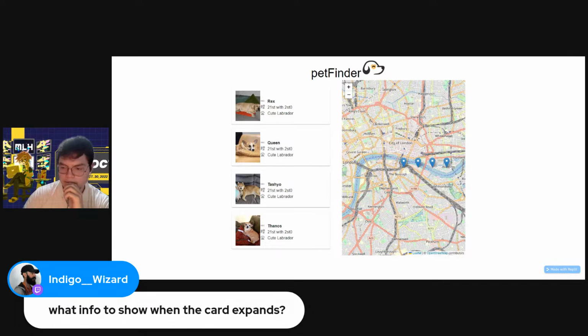What if it's shown for the card expand? I think the info that was going to show up was some more photos of the pet and also some more information about the characteristics. Like a little description about the characteristics of each pet that we have, or the last time it was seen, like if the pet has a red car or a burn mark or something like that. That should be good to go, right? So let's try to continue with this.